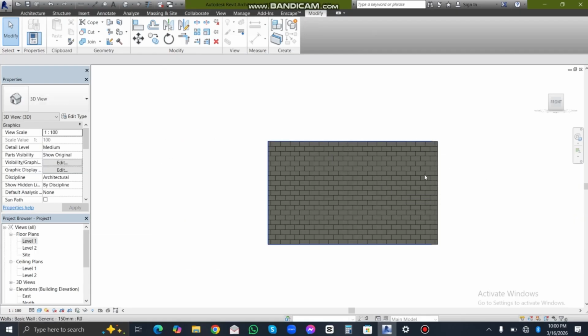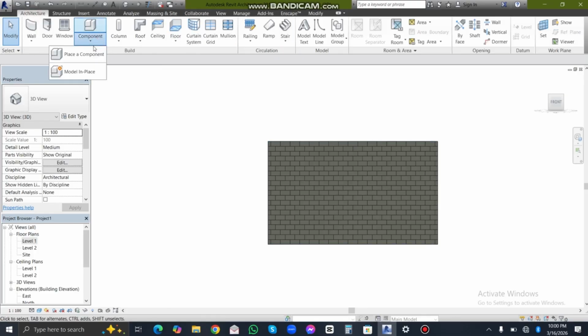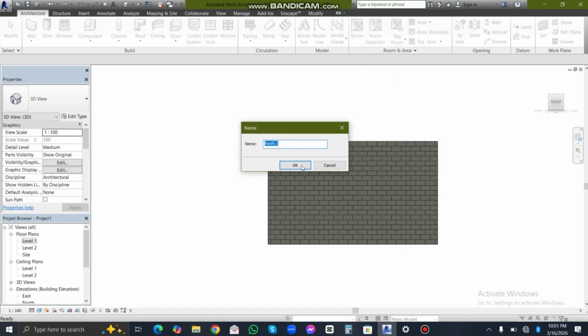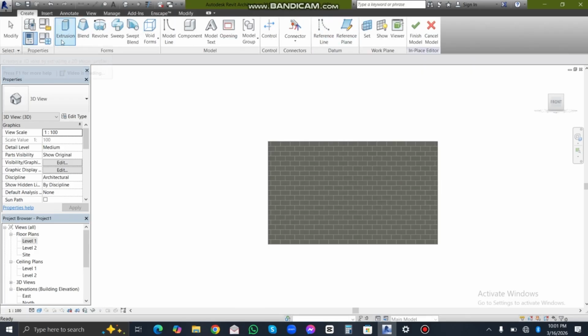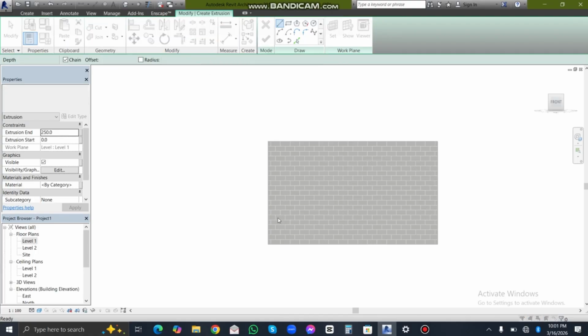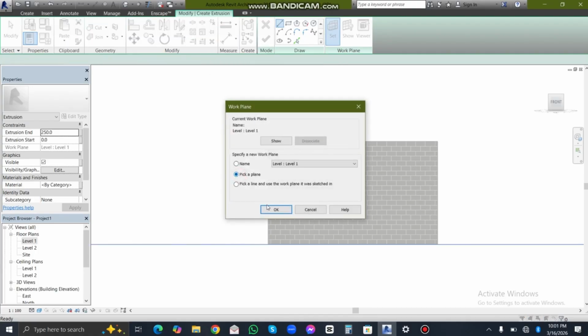The next one, we are creating a pitch roof. So the same process, we go to architecture, model in place, roof, extrusion. Always remember to set the plane. Pick a plane.